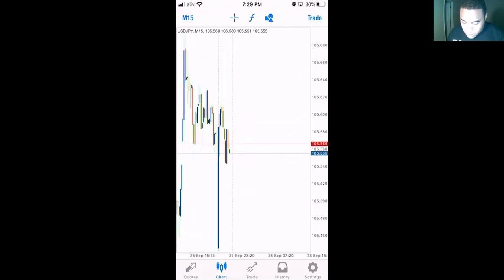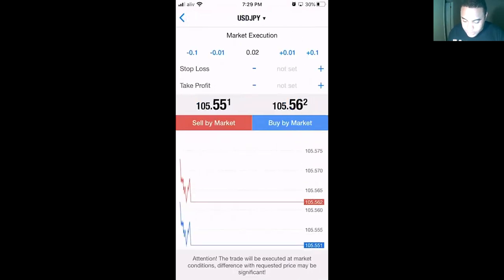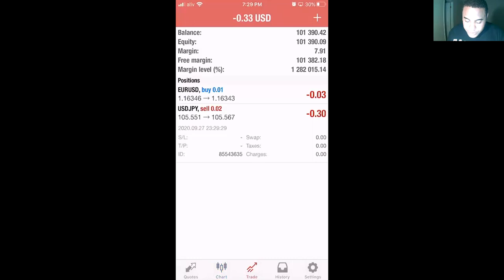Again, these are not trade ideas. I'm just hopping in something because this is going down right now. I'm just gonna hit sell at 2 cents, just so I can show you guys. Over time, you're gonna get a lot faster. So my entry is 55. We sold, so 55 minus 10 is 45. I can show you guys that on the whiteboard as well.